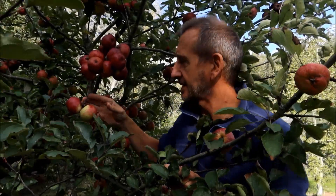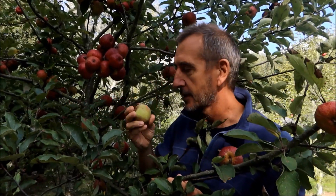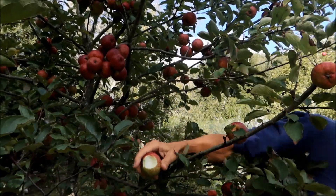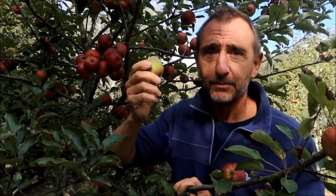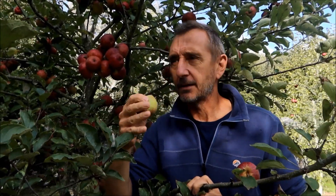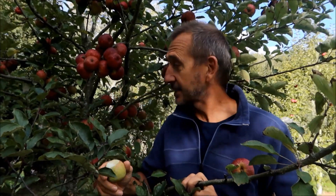This is a cider apple — this is Dabinet, which is an old English cider variety. It's absolutely covered in these beautiful, quite small, lovely dark reddish-purple apples. They're not designed for eating — they're what's called a bittersweet. Cider apples typically have a bitterness to them; there are different types — bitter sharps, bittersweets, sweets, and so on. I really love the bitterness that makes the apple inedible — it makes a really nice flavour in cider, strangely balanced by the sweetness and the alcohol. Dabinet is an old English variety — if you want to make your own cider, it's one of the varieties you might think about, though there are many others.